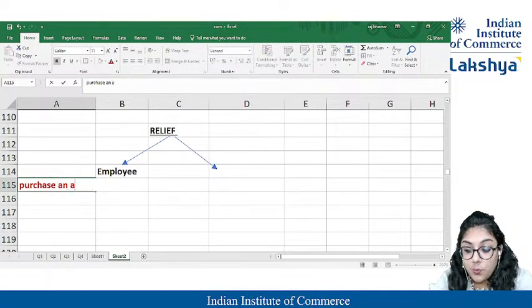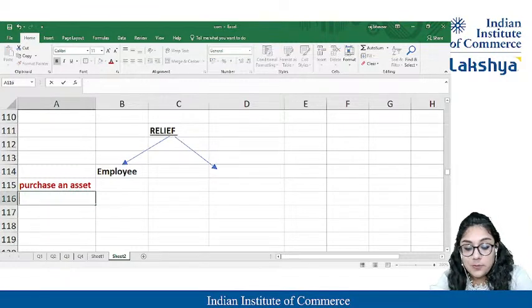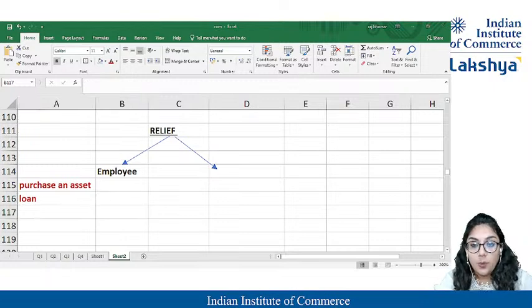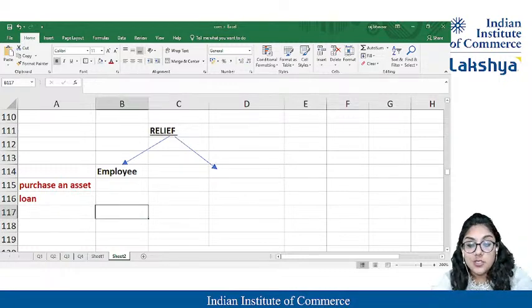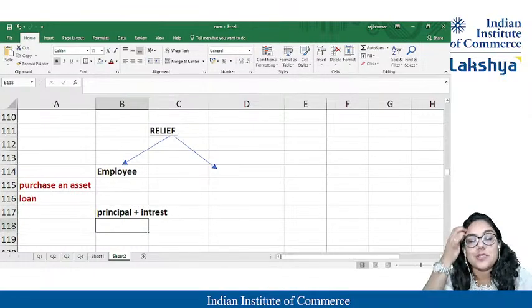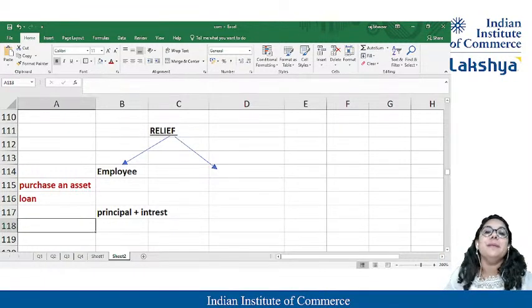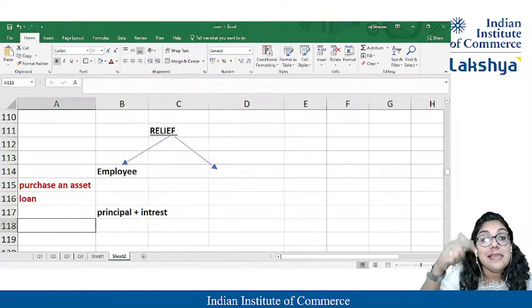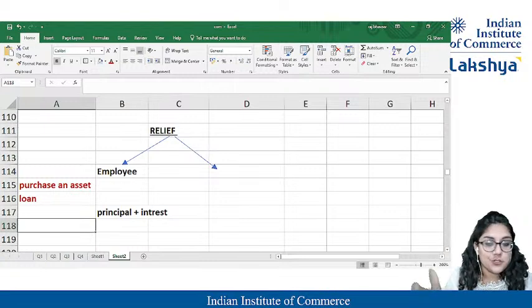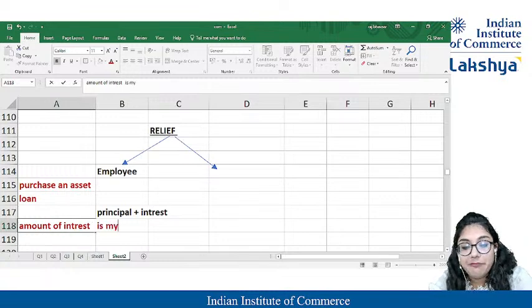But the main problem is that, you know what guys, I don't have money. Then what is to be done? Obviously, ma'am, you will tell, you can take a loan. Yes, exactly, I can now take a loan. Students, we know that if I'm taking a loan from somewhere, maybe banks, I am obliged to pay not just the principal amount but also the interest. Over here, if I am paying interest and principal, the amount of interest I am paying is a relief for me. So that will not be taxed, and I can get that reduction. The amount of interest I have paid on this is my relief.